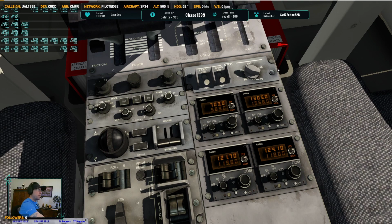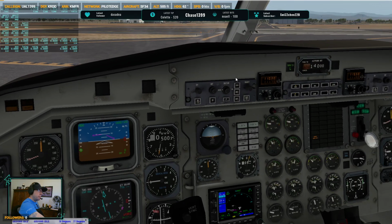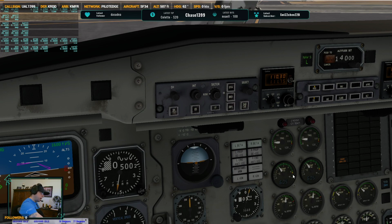We have 7,000 feet of runway, so we're going to do about 98%. Almost as close to 100% as we can get because there's a lot of people on board. So we'll arm the auto torque, so that way it won't exceed. It's called CTOT, I believe. Yeah, it is CTOT. That just prevents the torque from going into the yellow or the red. So I set it for 98, so that's one thing we'll keep an eye on. And then you'll see the auto coarsen arm light illuminate as I give it power.